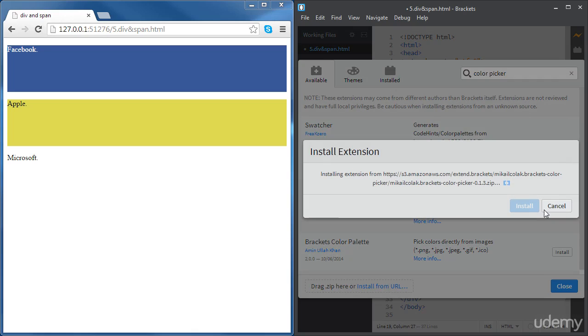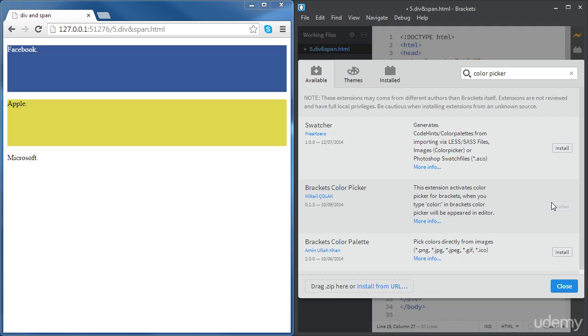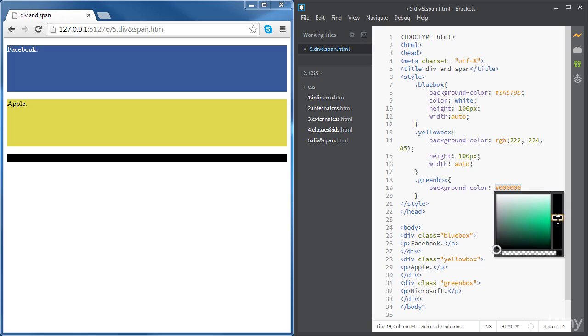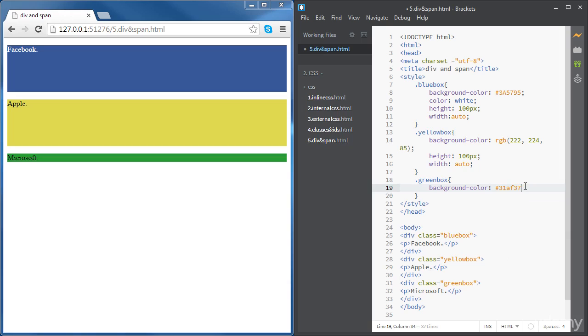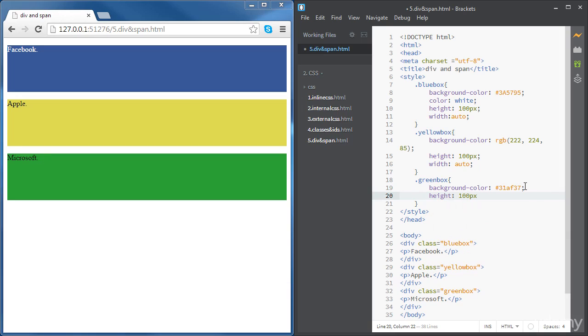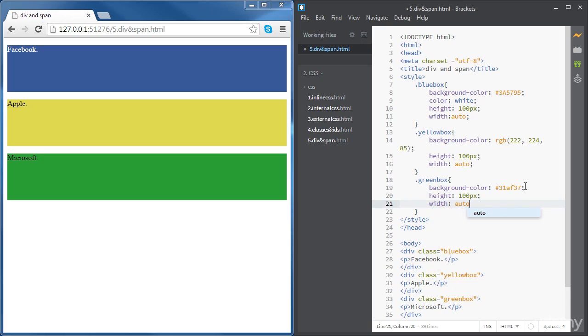Let's install it. Now, if you want to use this color picker, all you need to do is press Ctrl-Alt-K and a box like this will show up. Then you can select any color you want, and that's going to be translated to a value over here. Let's go for a green color, let's use this one, for instance. Let's also give it a height of 100 pixels and keep the width auto.